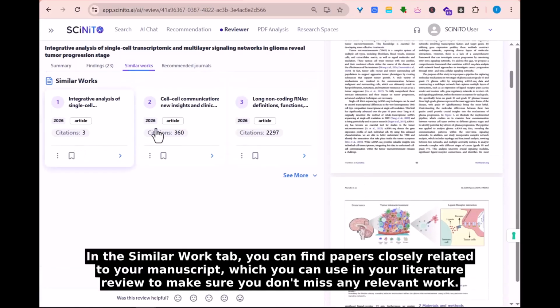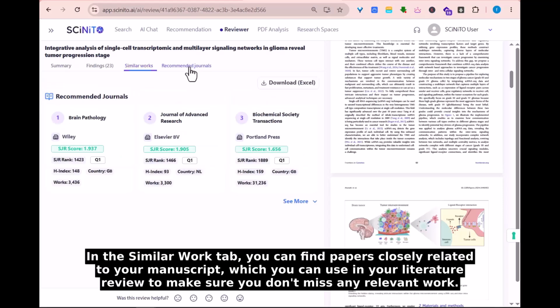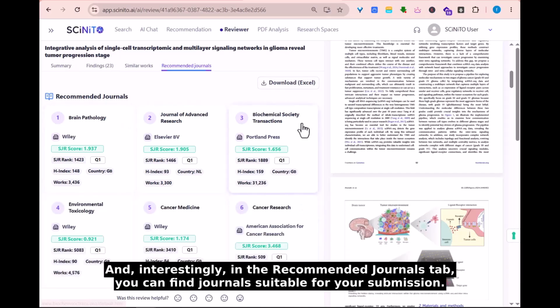In the Similar Work tab, you can find papers closely related to your manuscript, which you can use in your literature review to make sure you don't miss any relevant work. And interestingly, in the Recommended Journals tab, you can find journals suitable for your submission.